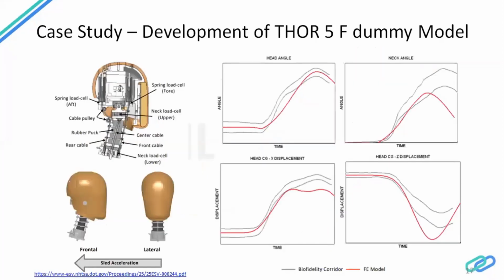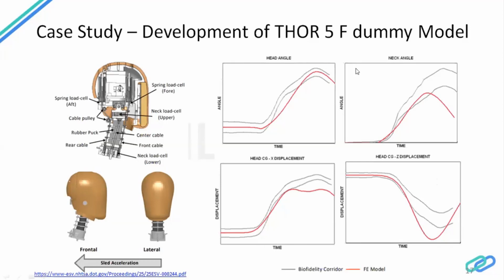Here you can see another biofidelity test scenario for the neck. We have a lot of vertebrae in our neck, right? It's a cervical spine, and how you can represent that in the actual physical dummy. There are a lot of rubber parts and rigid plates and a lot of cables, and there is a joint here. There is a load cell here. We did the testing, and you can see here a lot of good results, a lot of bad results, right?